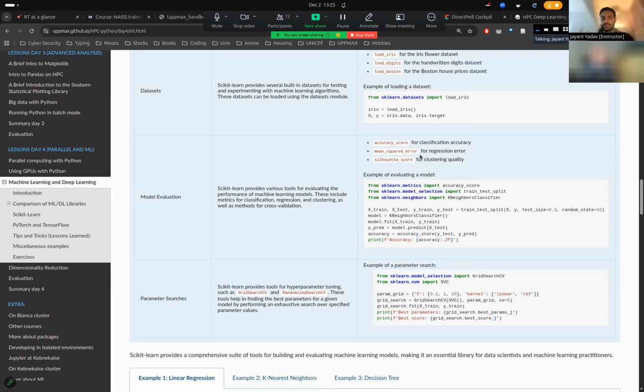For example, mean square error is quite a common one. Just simple accuracy score is another one. So you have your model, you fit your model on the training set. You do some predictions with this model, and you use this estimator on the predicted values as well as the test data set to calculate the accuracy, for example.